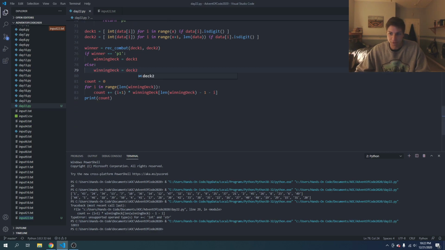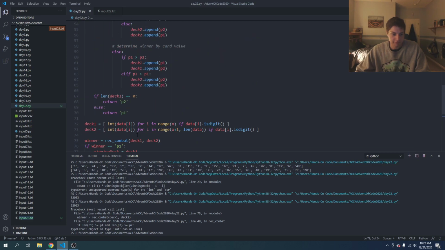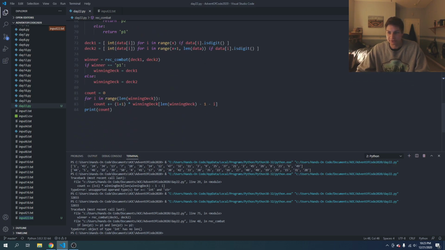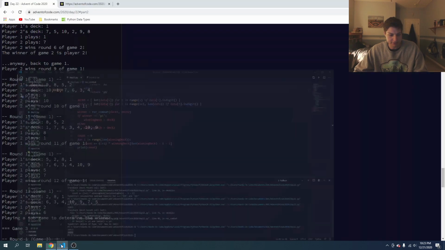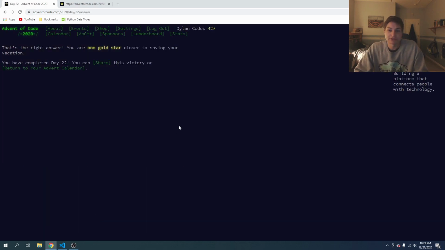So let's go ahead and run this. This should be good. And line 48, there's an error. And this should be length of deck 1 and length of deck 2. Okay, now let's go ahead and run it. And it came in about maybe 10 seconds later here, but I have the answer from the recursive solution. So let's go ahead and copy that and put our answer down here. And there's the answer for part 2.